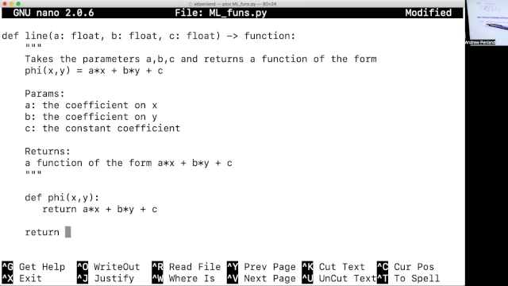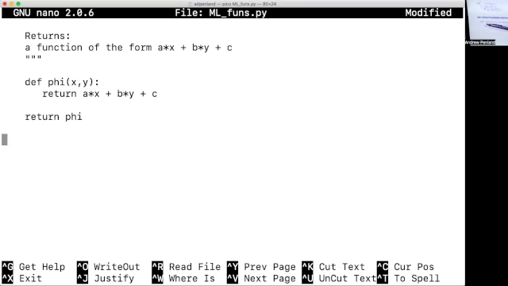I'm going to return, you're allowed to have a function that eats things and spits out functions. You're allowed to have a function that returns functions. You can have a function that takes functions and returns functions. In fact, I bet you know one. I bet you have seen something that takes a function as input and returns a function as output. What have you seen before in your life that takes a function as input and returns a function as output?